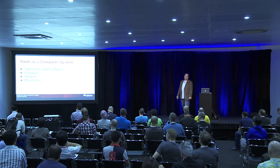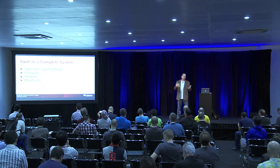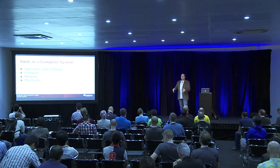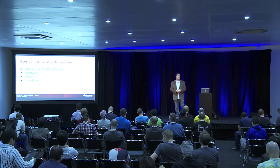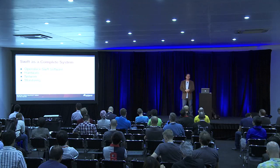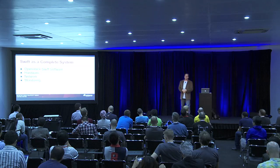When you're installing Swift, you have to think of Swift as a complete system. While Swift is designed to run on tons of commodity hardware and different types of hardware, it's not meant to just be thrown on a bunch of random hardware you have left over. Just because you have a couple of 300-gig hard drives in a chassis doesn't mean you're going to have a good Swift install. A lot of people that run into issues at first are just cobbling together a bunch of hardware trying to make it work. You need to think about your overall system design.